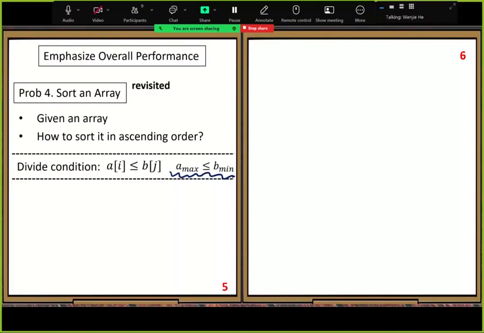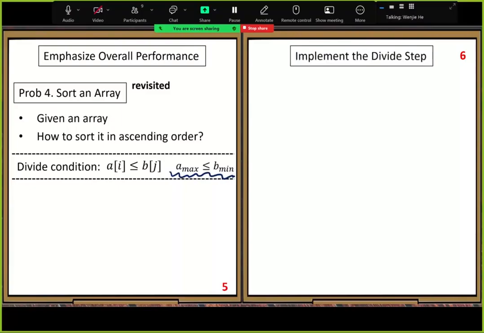But the question is, it's hard to control the maximum of the a subarray and the minimum of the b subarray. So you have to have a very smart method to make it happen. It is smart, but not very complicated. You have to find a very smart, efficient way. So let's look at that detail.